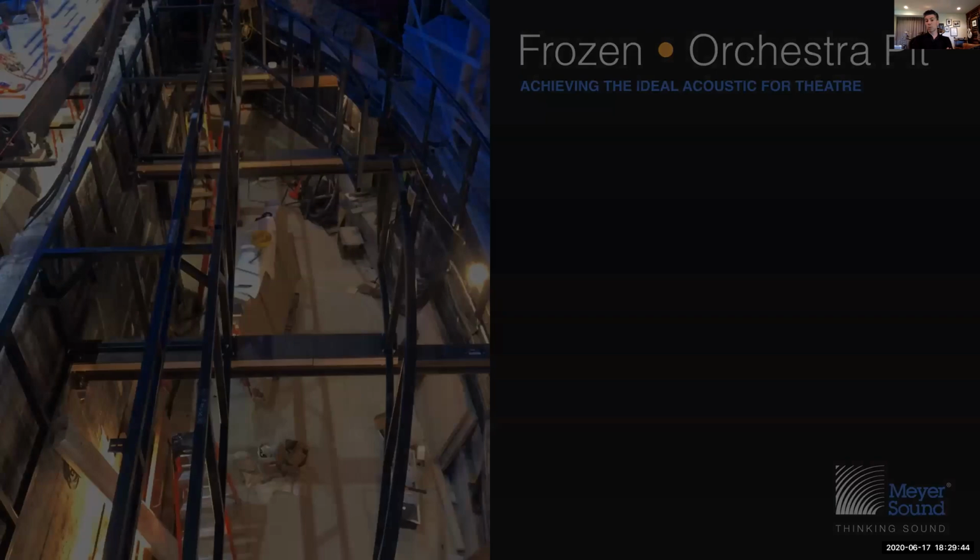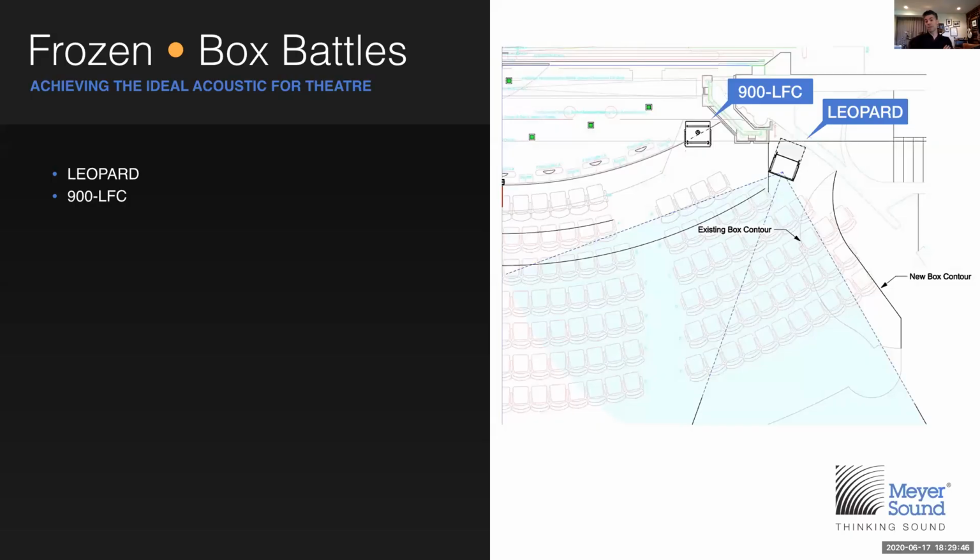We also work with building managers and facility managers to try to tame the air conditioning. In the case of Frozen, it was finding damper settings and ways to quiet the HVAC system in the St. James. They did a lot of work to help us out and make that quieter. I've done shows before where the director will ask for the HVAC to be turned off during a certain part of the show and for a very quiet, intimate moment. And so, you know, I think there's some interesting things to be said.